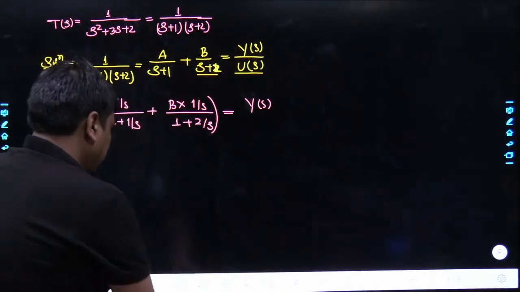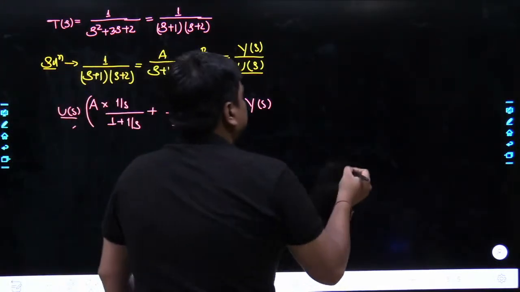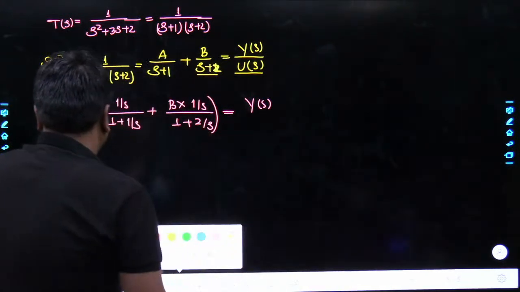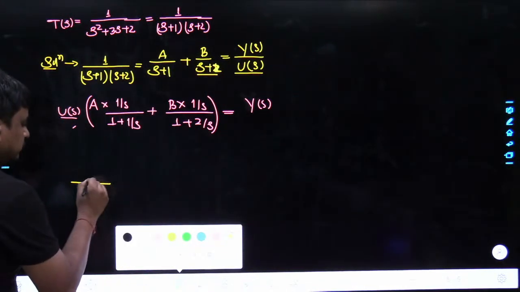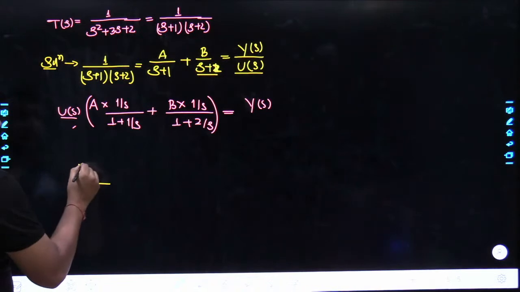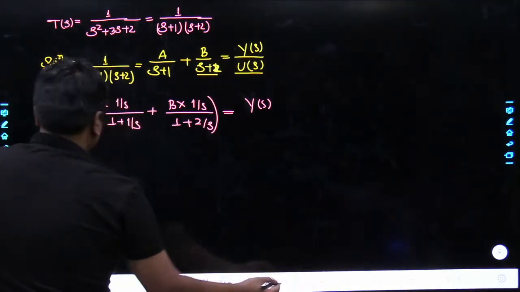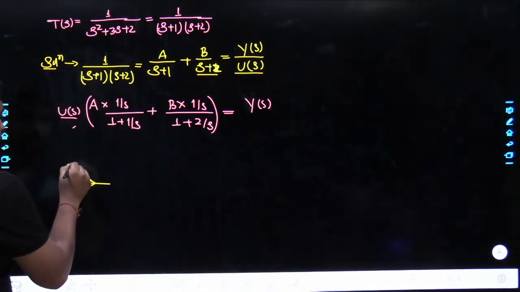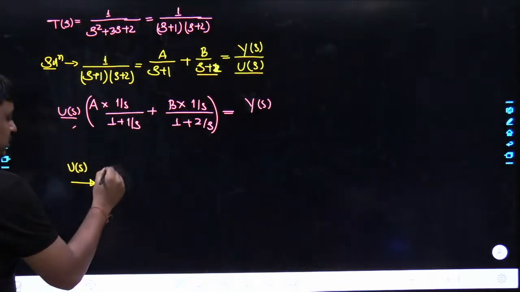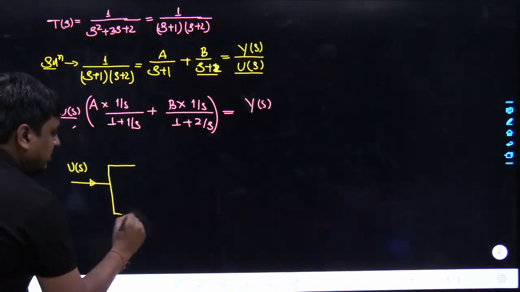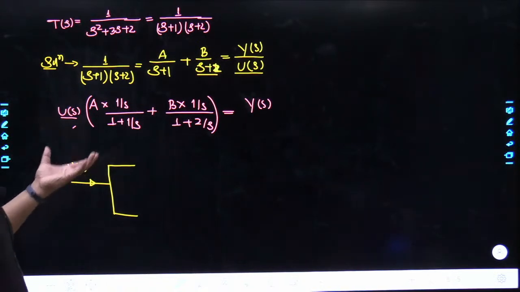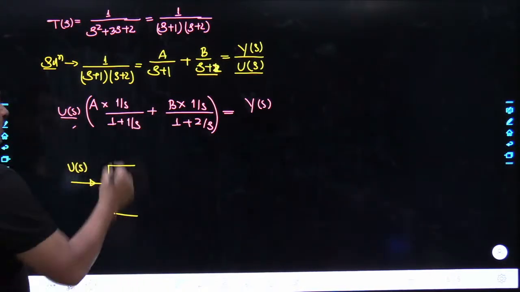Agreed? So let me do one thing. Let me draw how the system would look like. Where should I draw it? I can draw over here itself. Here goes the input u of s. The u of s has to be processed by the two different structures. The first is this, the second is this. Let me draw this first.